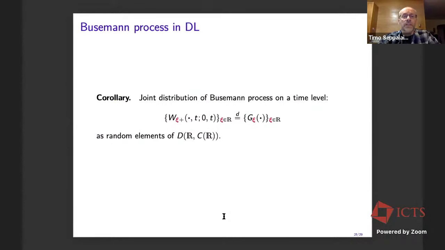And then out of this comes the key corollary that if I fix a time level t and I look at the Busemann function as a function of this initial spatial coordinate, and I let ξ vary, then the distribution is exactly the stationary horizon. So now this sets the stage just like in the corner growth model, and then we proceed to derive various results that are quite analogous to what we could do in the corner growth model. We characterize non-uniqueness of geodesics as the jumps of the Busemann process and so on and so forth.